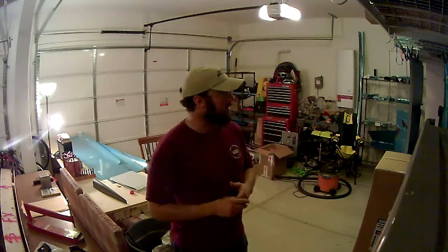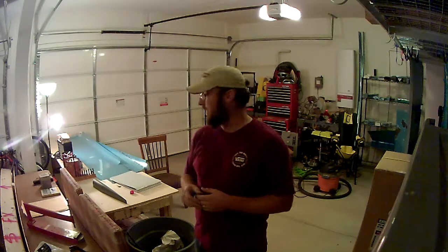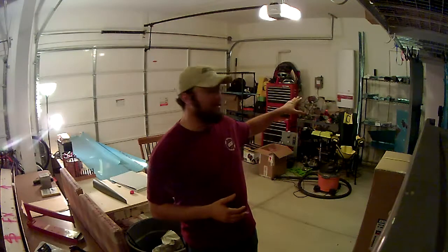So now I'm just waiting for the other pieces — hopefully in about a week or so. I've set everything up on my shelves, the skins hanging from the storage rack, trying to keep everything neat and organized. I've been speaking with several builders, and the biggest tip I got was to have good organizational skills with your parts. It makes it easier and faster as you go through the process. Vans did a very good job setting everything up in sub-kits, and I've got them situated in numerical order on the racks.